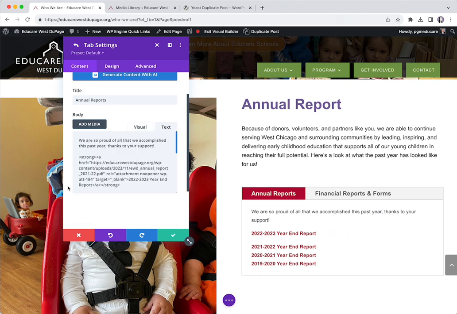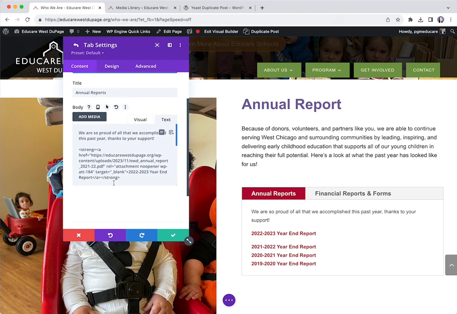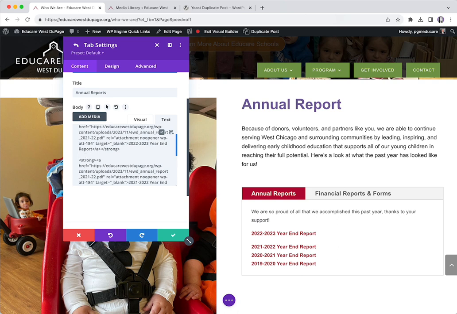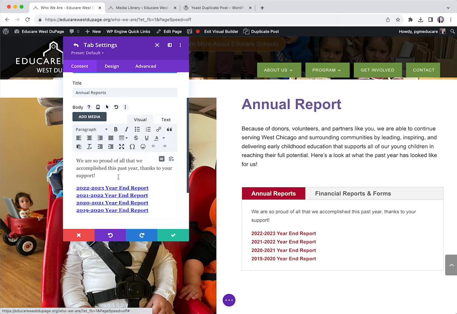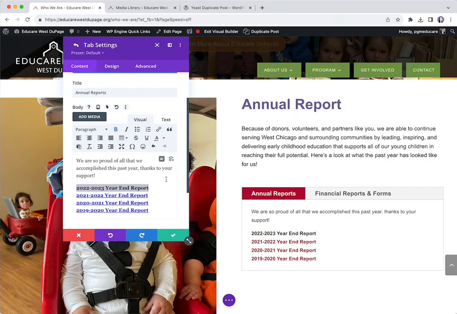Sometimes it likes to make this difficult. There we go. Okay. And then you just want to make sure you link it with the correct document. So in order to update the linking, you highlight over it and you click this insert edit link icon at the top. You'd remove this, so press delete. I just press OK just to make sure it's fully gone.